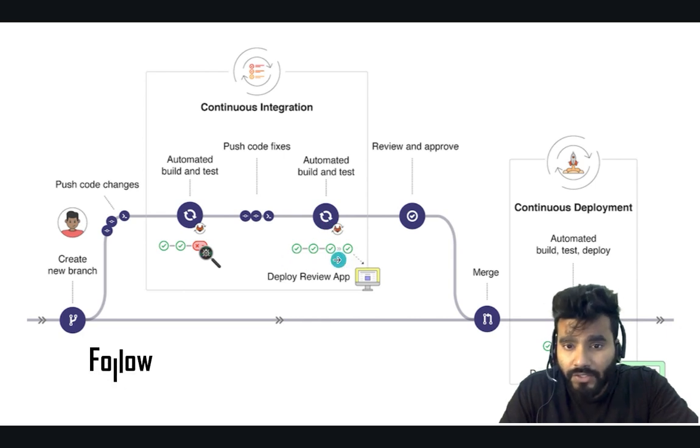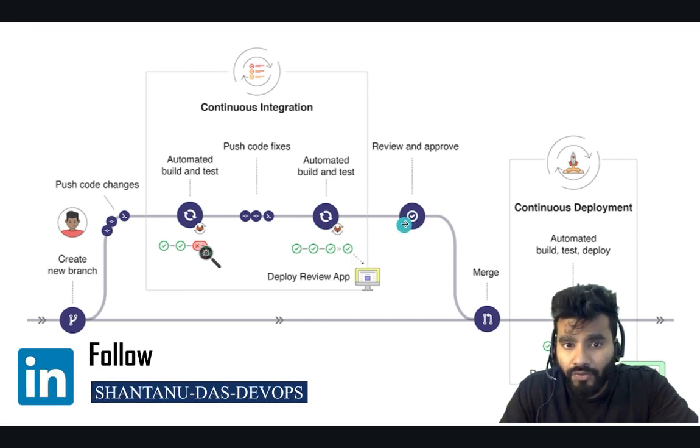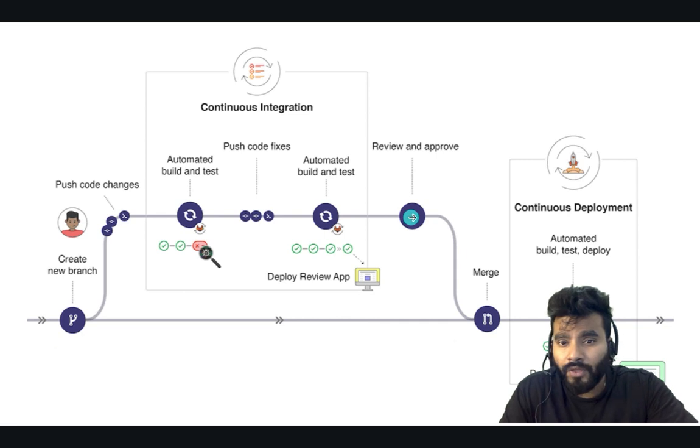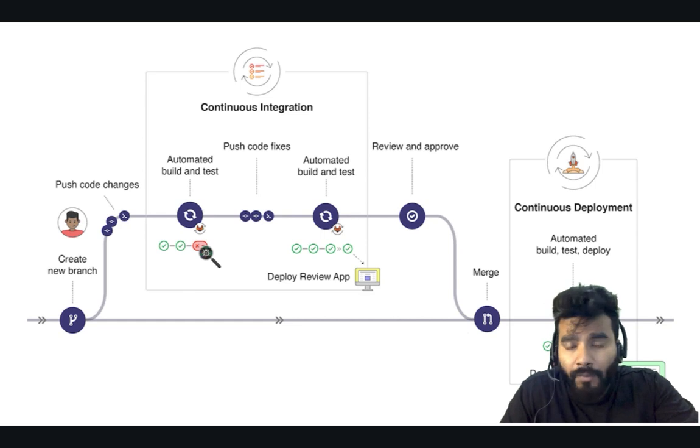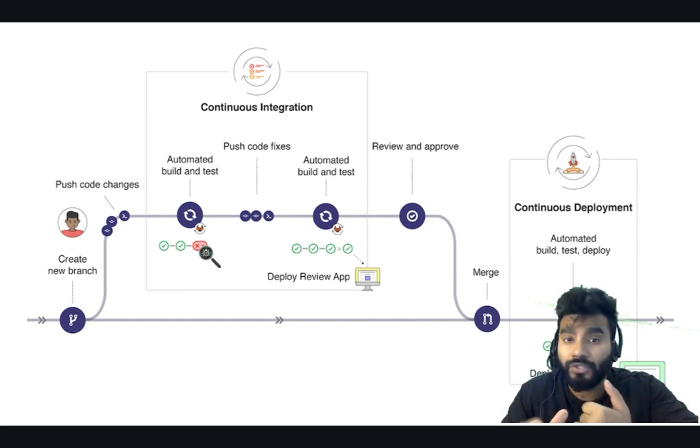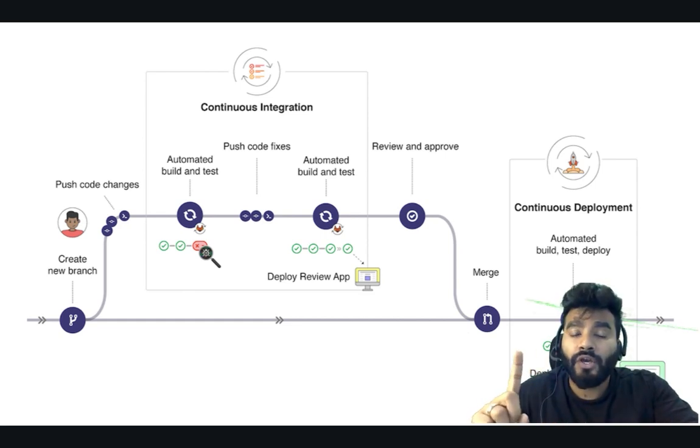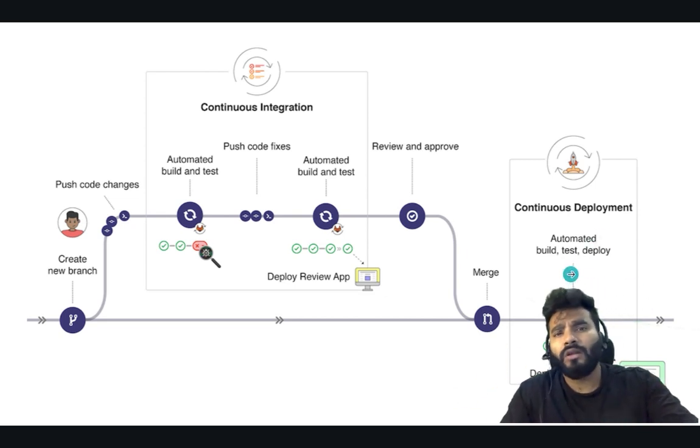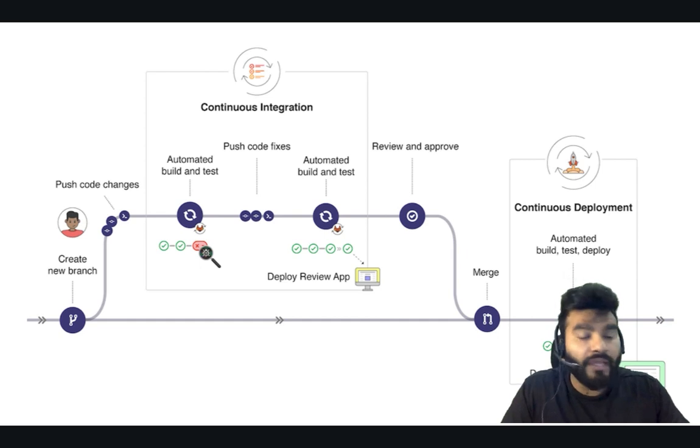When everything passes, it goes for the PR review, to somebody to review it, and press a manual button to merge the branch back and deploy onto the environment. Now this environment again could be anything, could be an EC2 instance, Kubernetes cluster, web app, Lambda function, could be anything. So in a nutshell, pick up any CI/CD tool in the world, the process is going to remain the same.